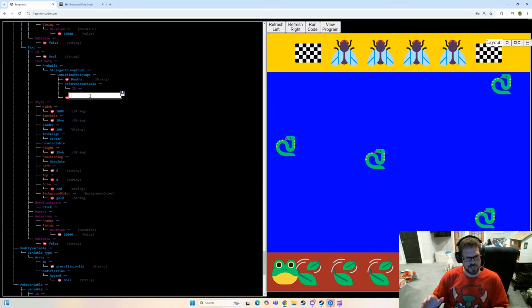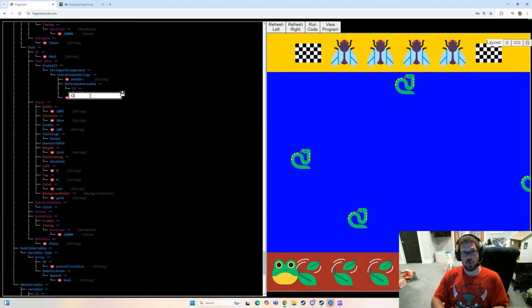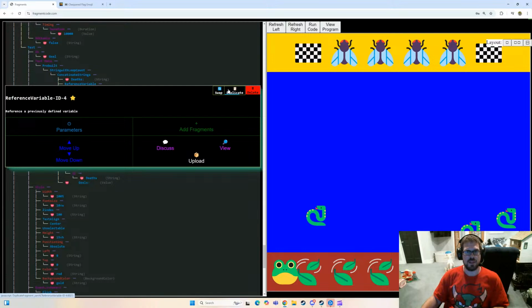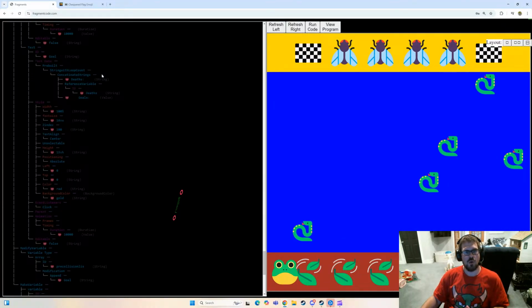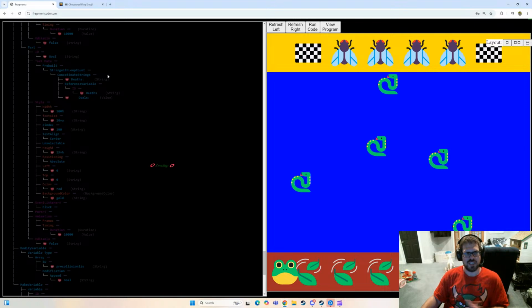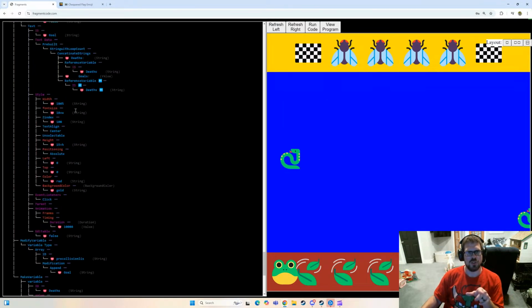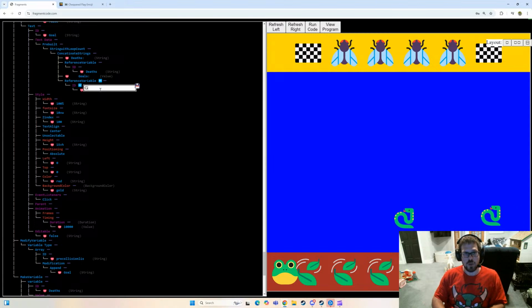Put a space, goals. Maybe we'll give it a couple spaces. I don't know if that's even going to work. Sometimes I think that in HTML, if you put multiple spaces, it just drops it into one. We'll see. I might have to do dashes or something like that. But this will be goals.